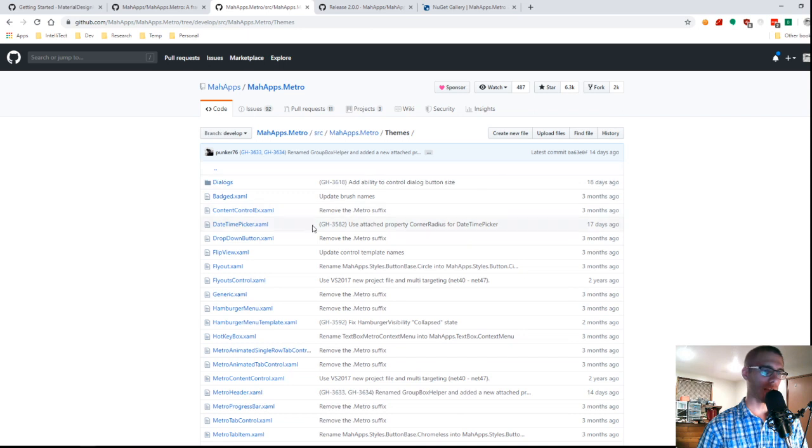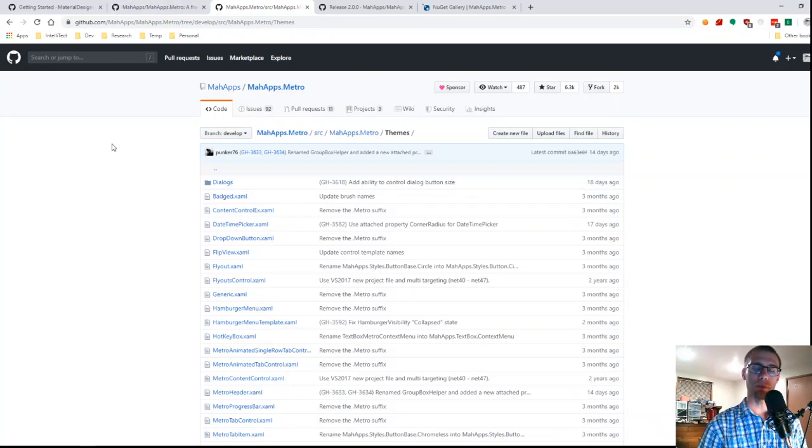But MahApps was designed to give WPF apps a lot more control over your window, and was also another theming library. The thing is, there's a lot of overlap between these two libraries in that they both offer you styles and extra controls that you can use in WPF apps. But whereas the Material Design in XAML library is very opinionated about needing to adhere to Google's Material Design, MahApps takes a different route and goes more with the Metro look and feel. But they also go to the effort of adding a bunch of windowing controls and extra functionality that I don't think is ever going to make it into the Material Design library.